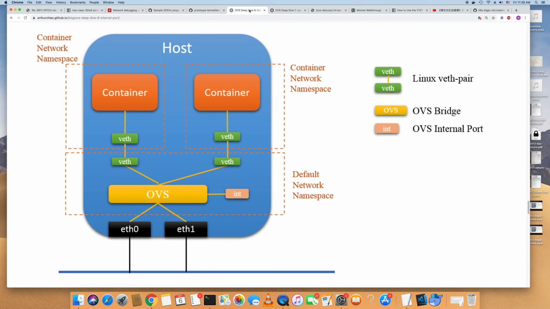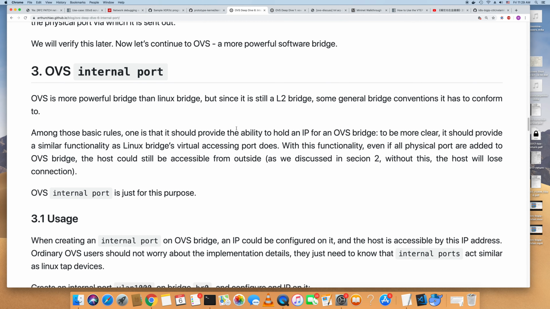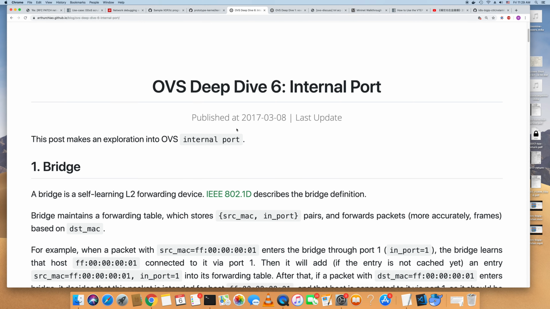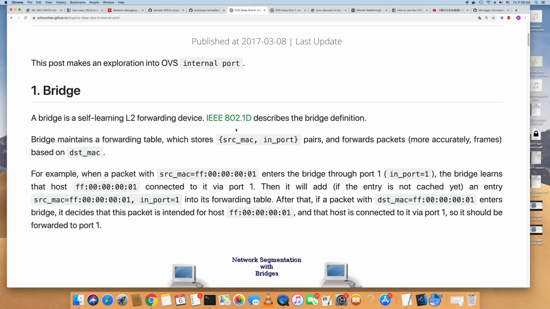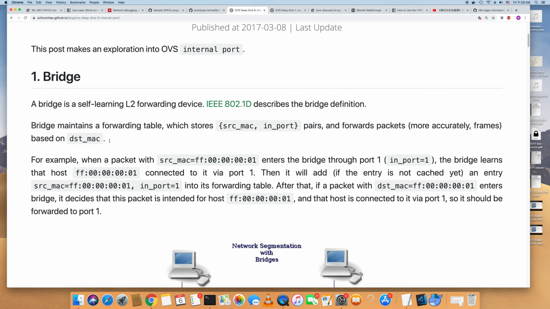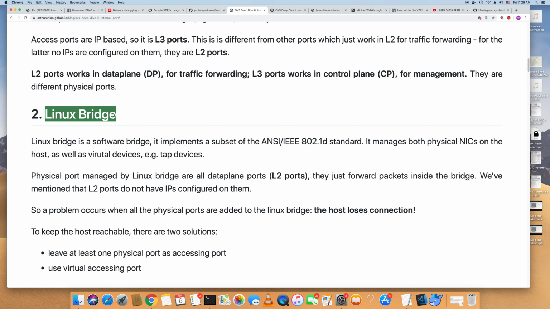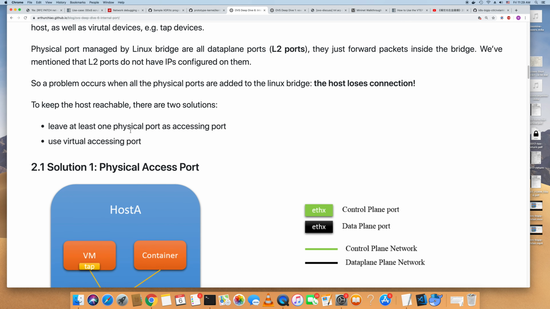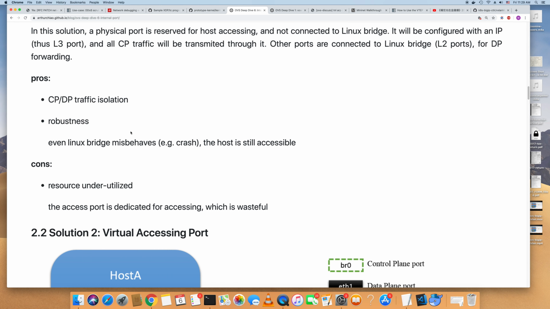Again, this is a very good introduction for Open vSwitch, and it explains how a basic bridge works, and then how a Linux bridge works. So it's good reading.